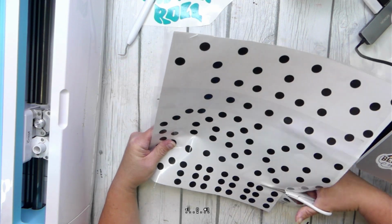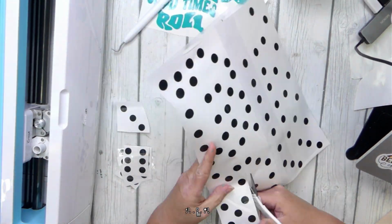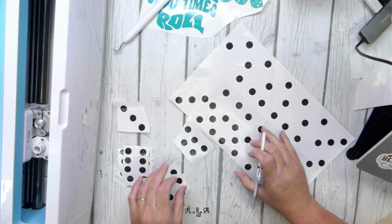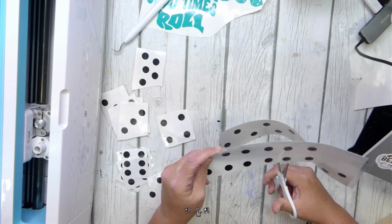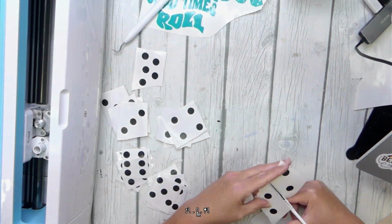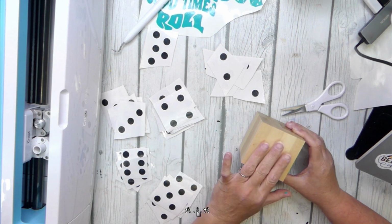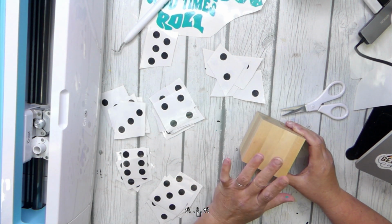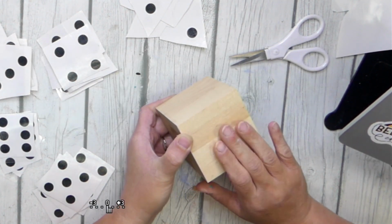Next, cut your dice dots apart. You'll see that this is where it comes in handy to have them separated so you know exactly which dots go to which set of dice. Once you have them separated, it is time to add them to the dice. Now, you may know opposite sides will add up to 7. So if I'm going to put a 5 here, we're going to put a 2 on the opposite side of that.